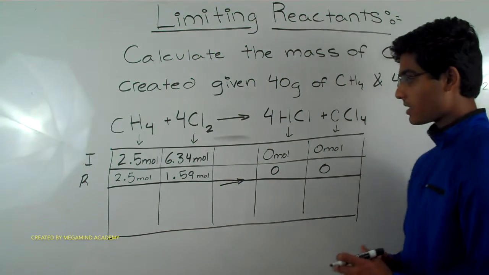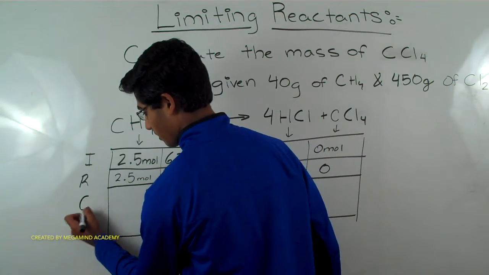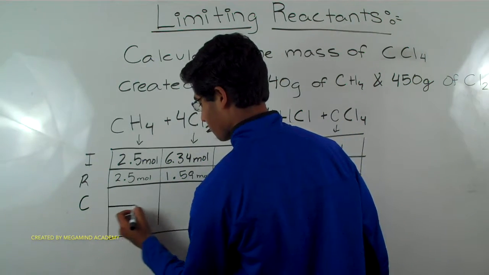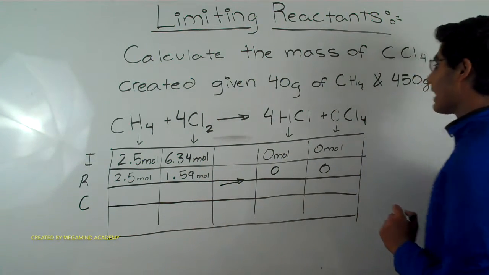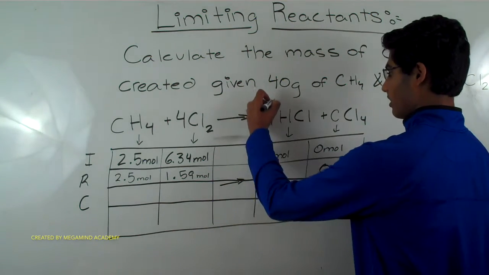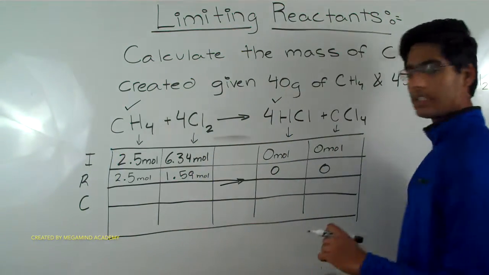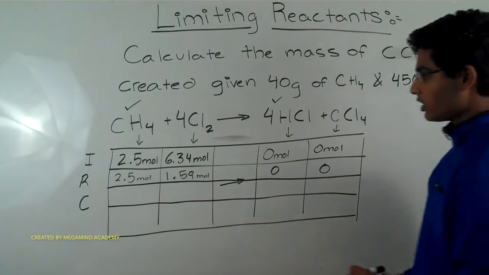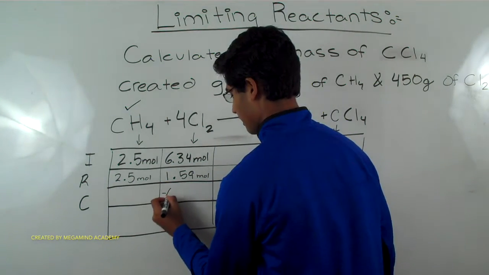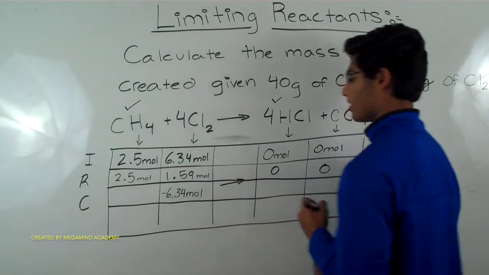And we also know that we have only 6.34 moles of Cl2. The other thing that this helps us with is the next step, which is identifying the change. In this case, we want to figure out how much CCl4 is created, so we don't exactly care about what happens to this one here, or to this here. But let's still do them. So in this case we have minus 6.34 moles. All of them are being consumed.